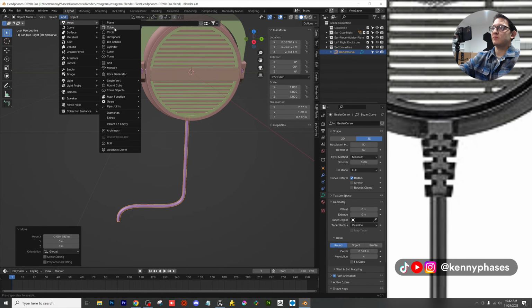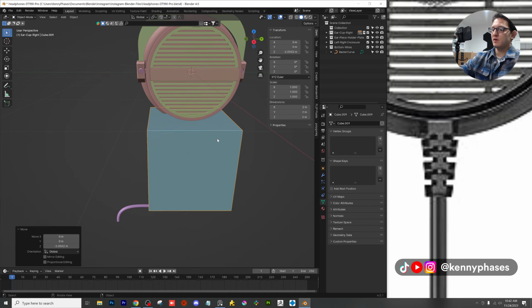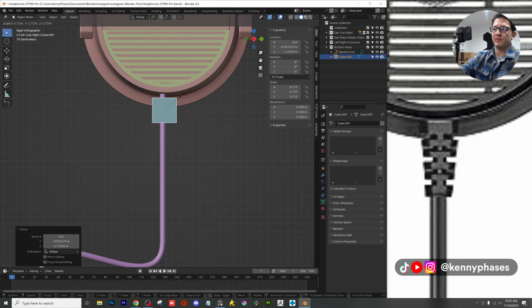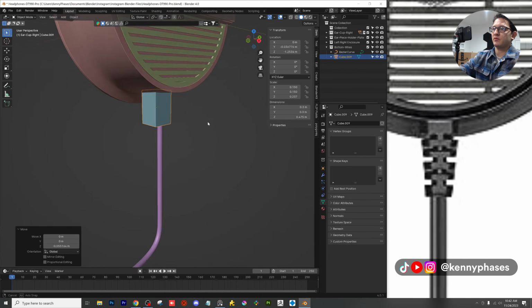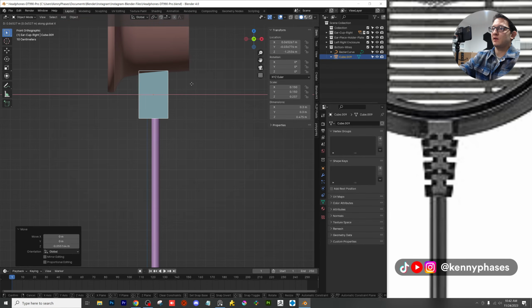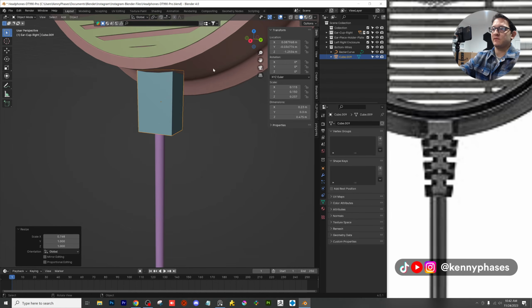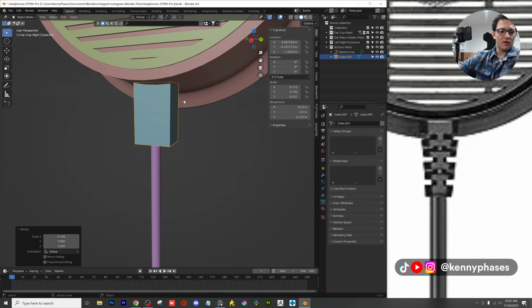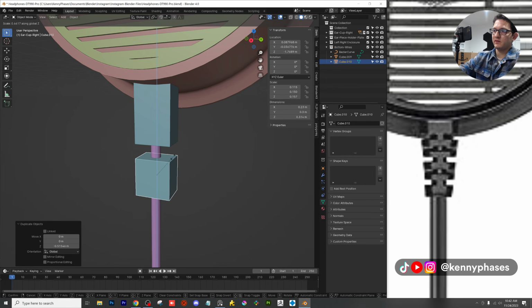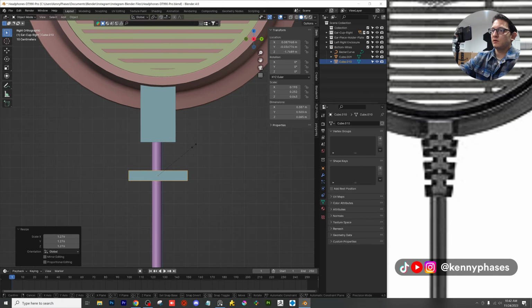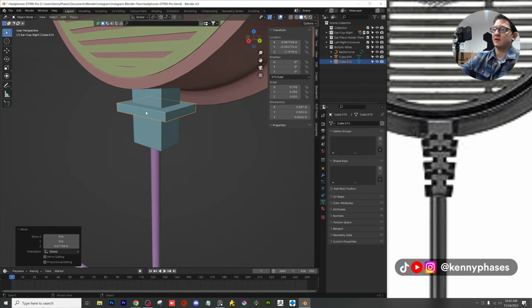Add in a cube. Of course, it always starts with the cube. Move that cube to the wires section. Scale it way down. Sometimes I like to just quickly size up the piece and see how big it's going to be. That looks good. That's probably about the size of the thing. Now, what I'm going to do is duplicate this, scale this down like so, and scale up, making it kind of a flat plate that can cut into this piece.